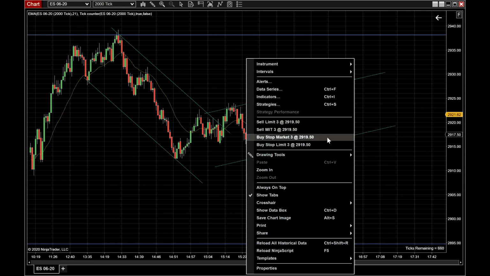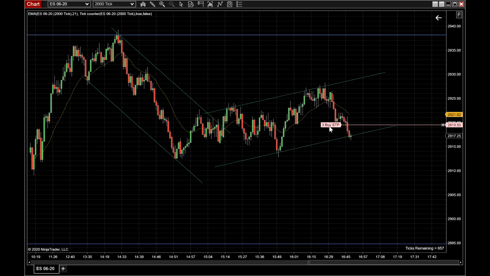So here we can see another 2-legged pullback forming, but this time in a downwards trend. We have our first pullback here, and then the second pullback forming here. And what happens here is a lot of new traders at this point will think that the prices will continue downwards, but they're most likely wrong. The reason for that is because the overall trend seems to be upwards with some resistance shown at the bottom of this trend line. So you cannot just blindly take all 2-legged pullbacks.